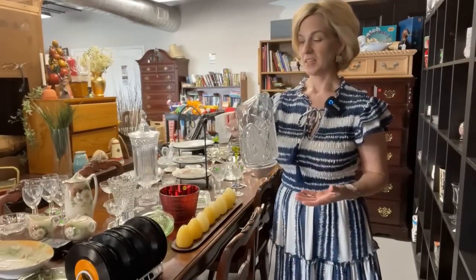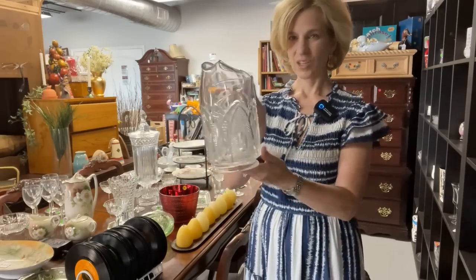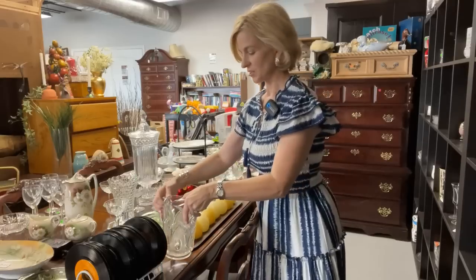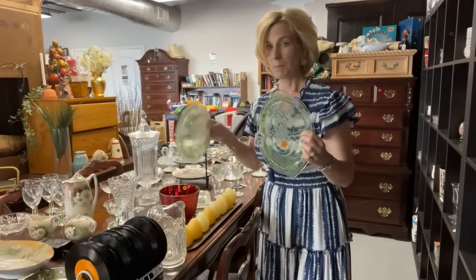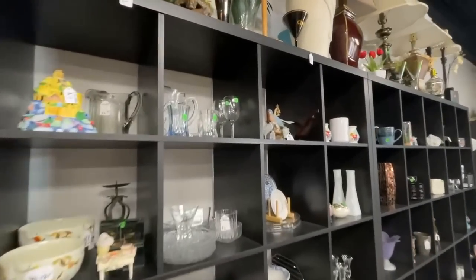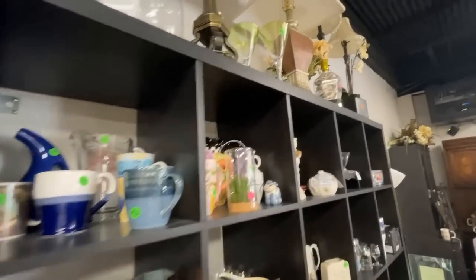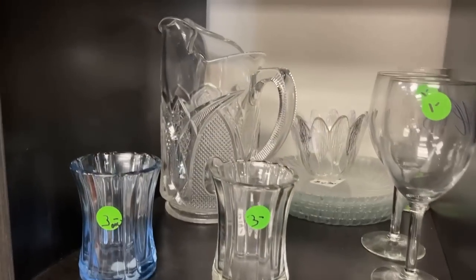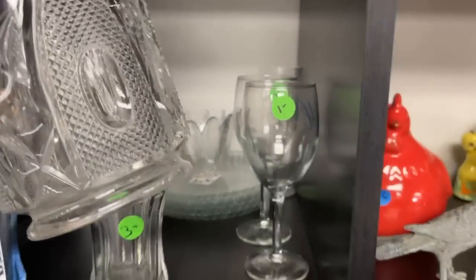Lots of great items to find here at Reclaimed Resale. This is an EAPG — Early American Patterned Glass — pitcher, very well priced at $14. Isn't that a great piece? And also they have some depression glass oval dishes. I can see these filled with strawberries — it's the Ballerina pattern, $11 each, and these would sell for about $40 on the secondary market. I like to just take a quick peek and see what catches my eye — always look up high. The EAPG Pitcher — definitely a great item at $14; that's a steal.